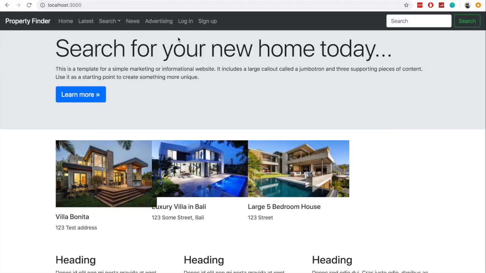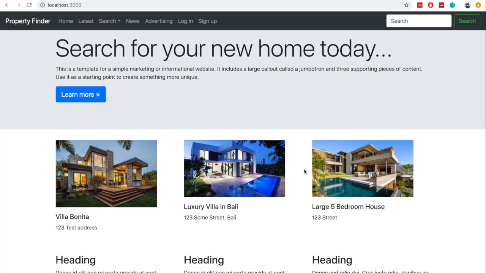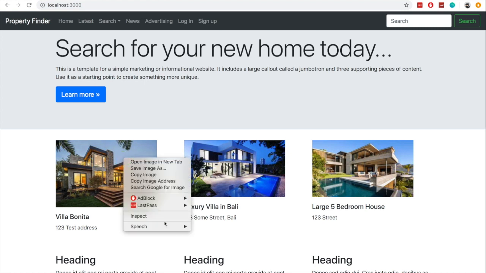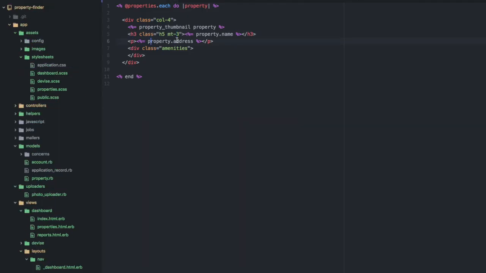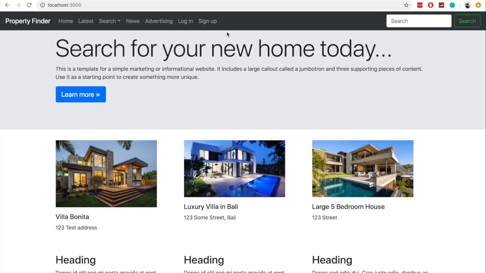We can just change this to a 4-column width, and now we've got this spacing in between. But we could really try to get these images all the same height so that this is aligned correctly. But for now, let's carry on and try to link this up to the property show page. So at the end we'll come back and clean up some of these image sizing and styles just to polish things off, but I want to initially focus on getting all the functionality in place first.